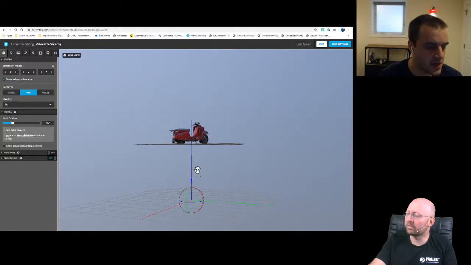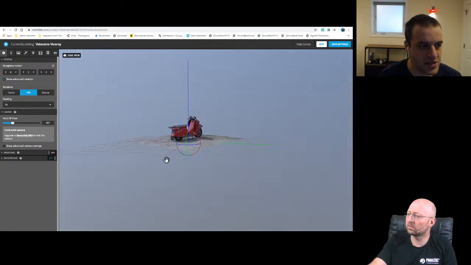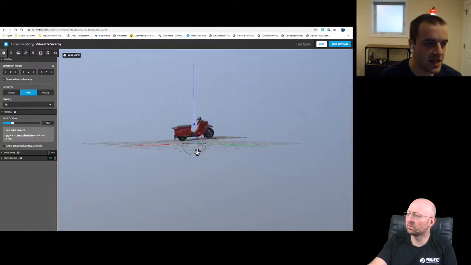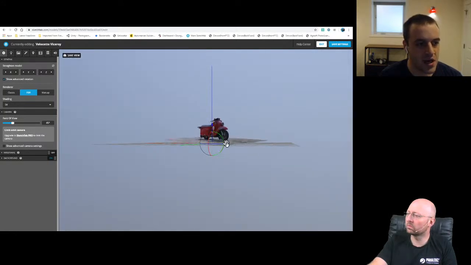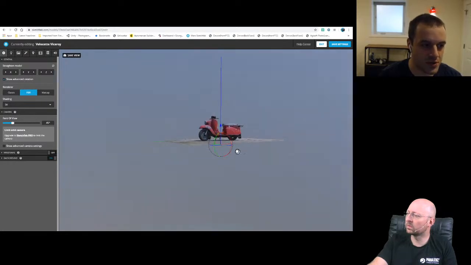Yeah, what I like to do here, I don't know about you, John, is bring that floor up. You can do that with the blue arrow handle. So we can bring that all the way up and bring it very close to your model. It's very easy at that point to see what rotation settings you need. And I always like to reiterate this because I think it's very important. If you don't do the advanced rotation right, it's really hard for people to navigate around your model. It'll be really confusing, and all of your hard work will go to waste.